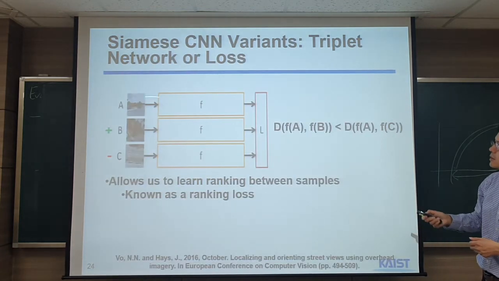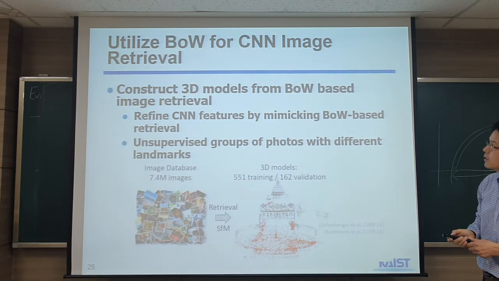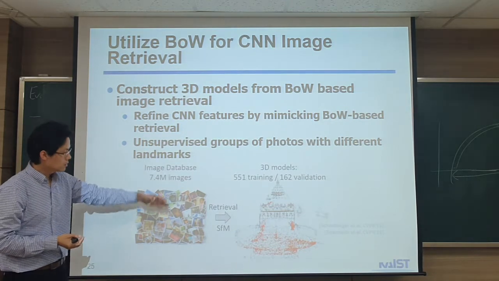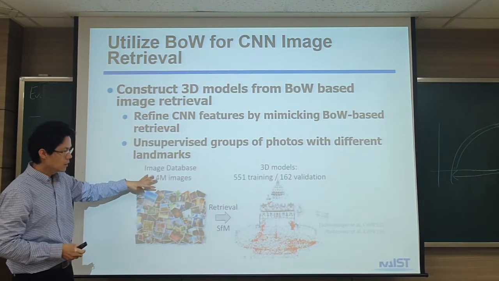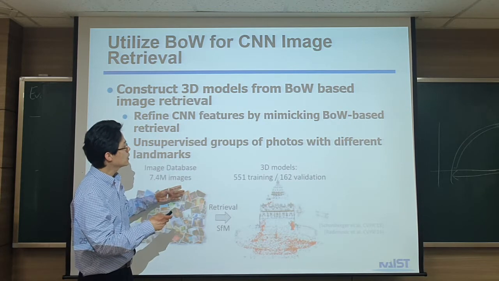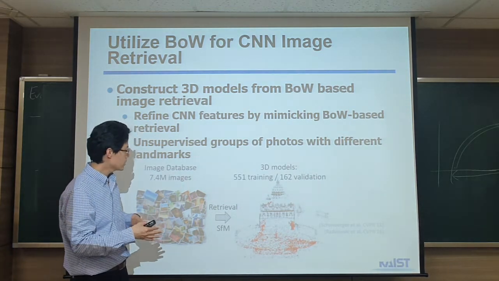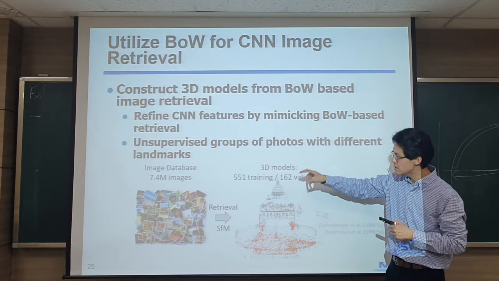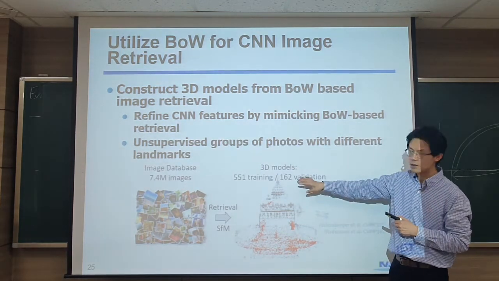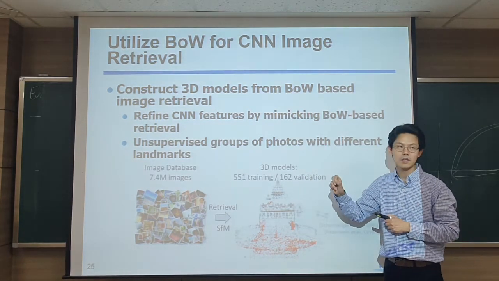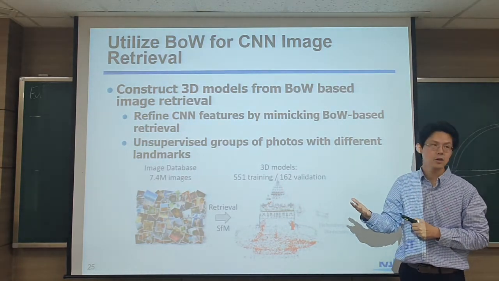So then how can you construct this kind of image set, right? Over there, we can use the classical approach, the bag of visual words. Suppose you can grab a lot of images from the web, right? We crawl a lot of images, extract the SIFT features, perform the bag of visual words, and then do the matching. We do the image search, and based on that, we can cluster and identify a set of images that are from the same landmark, right? And then based on those images, we do the matching and run structure from motion, SFM. I didn't talk about SFM here, but that's one of the classical computer vision techniques.